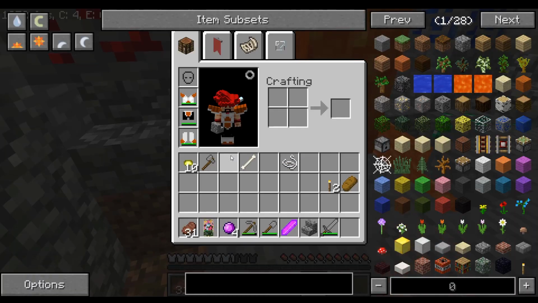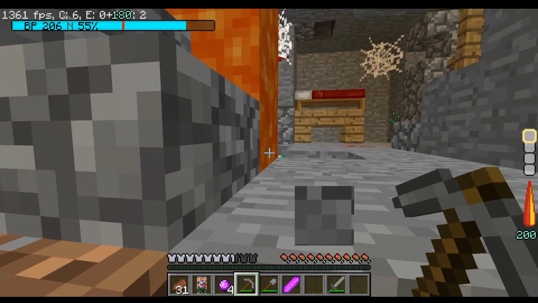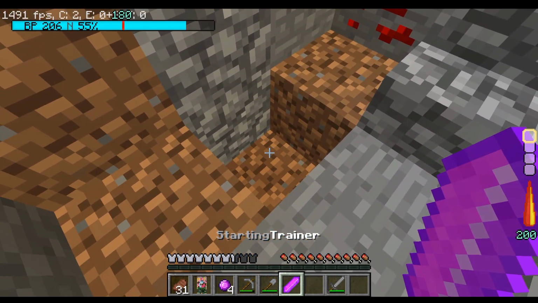We're just going to block this off with whatever materials we have. Alright, that didn't block it off whatsoever. Just need to block this part off. And boom, lava cannot touch us. And we spawn Jerry here.